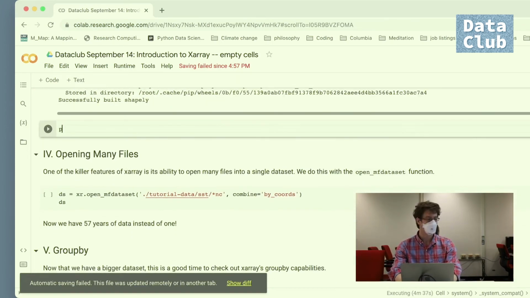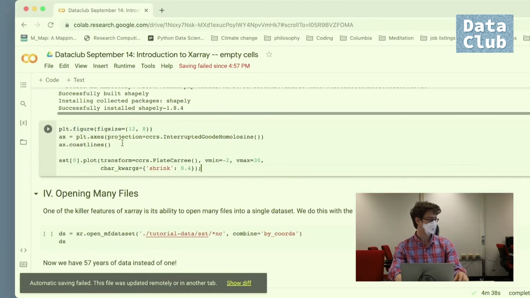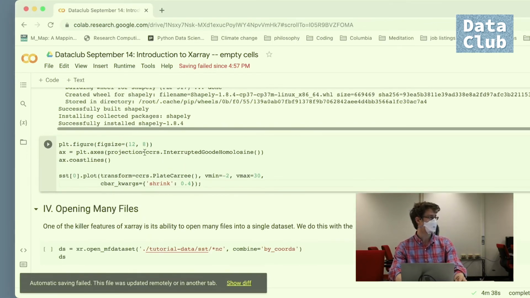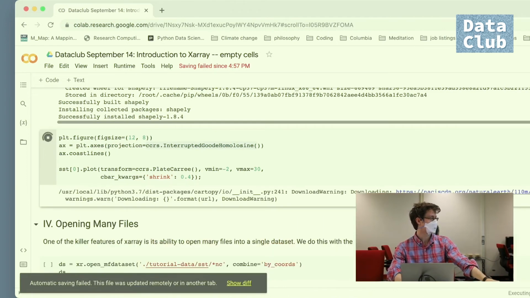So what we're going to do, since nobody's actually typing along with me, I'm just going to copy paste this. We're going to use a different projection, interrupted Goode homolosine, which preserves a lot more of the continental area at the expense of distortion elsewhere.